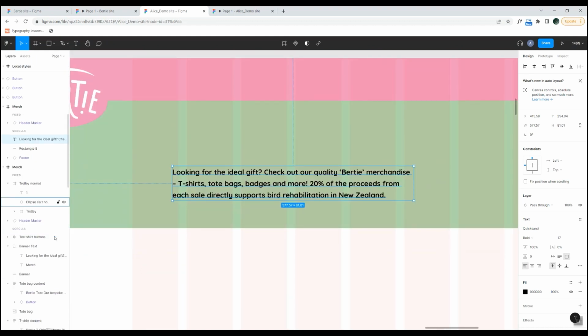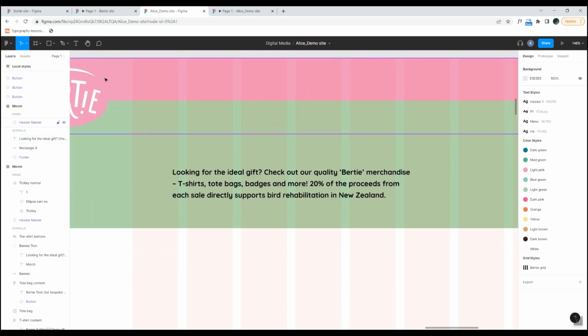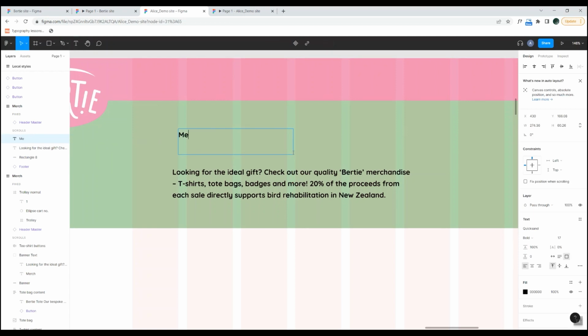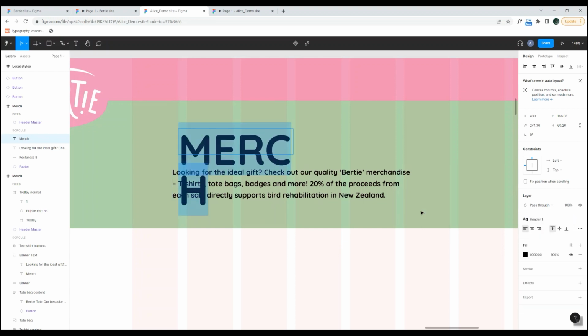Okay, so next is our header here. So it's just creating a text box, typing merch, and changing that to your header 1. So just select that and change the color to white.